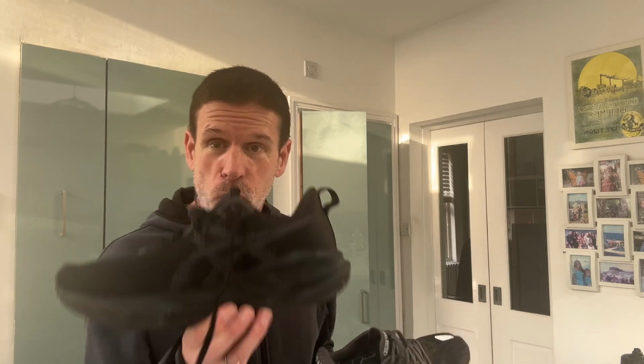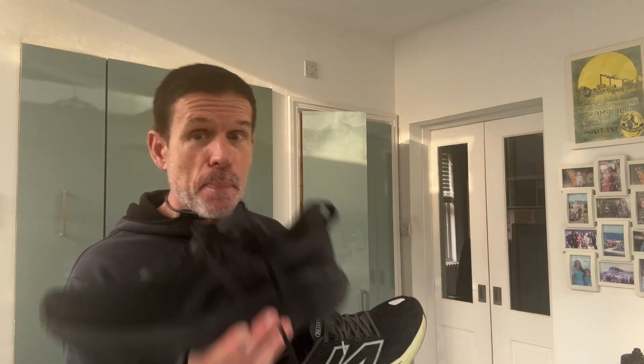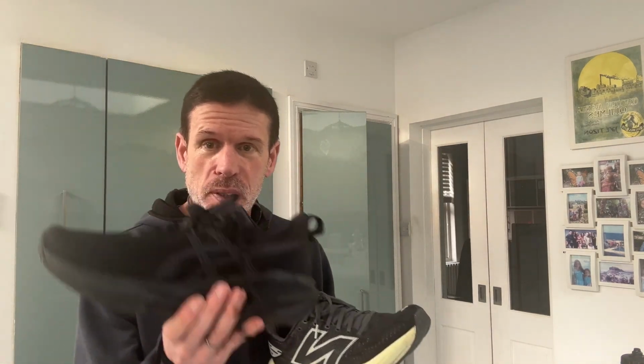Like I said, I can't, hand on heart, advise you to buy this shoe at £200 when there's this one available that does exactly the same thing. This might even be slightly better and more stable for slower runs. This one might be slightly quicker, even though this is lighter. This kind of feels more nimble. I think maybe that is because of the low volume. It feels more like a race fit on this shoe than you get with the Nova Blast. But you don't really need this to have a race fit, to be honest.